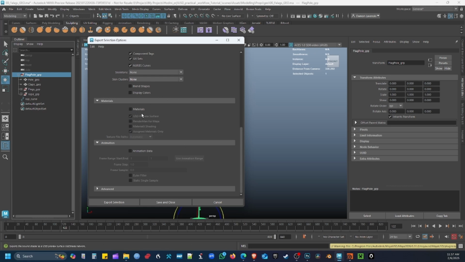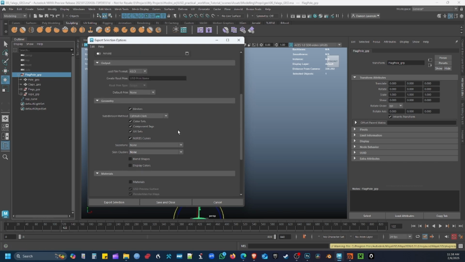I'm going to turn it off because I don't have any shaders set up, but if you're creating Material X or RenderMan for Maya, you want to have these turned on, otherwise it's not going to export and convert whatever it needs to convert if there's any Maya nodes. Just make sure that these are ticked on. I'm going to tick this off because I don't have a shader and I just don't want that shader data to be included. If you have a rig, you probably want your blend shapes and the display colors and all of this jazz over here ticked on.